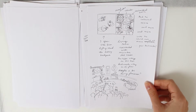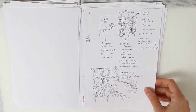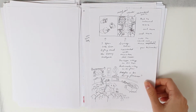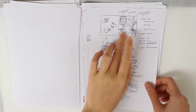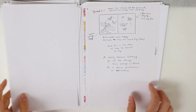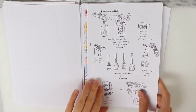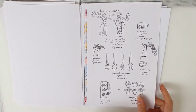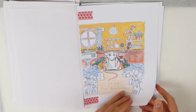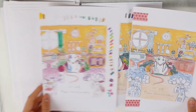This was some ideas for the kitchen scene for a double page. I wanted to show how Archimedes' addiction is getting out of control, and the doll houses are just coming out everywhere, out of every cupboard. And some more ideas for another spread. Some ideas from Pinterest that could fit into the interior. Some more. This was one of the early sketches here as well.